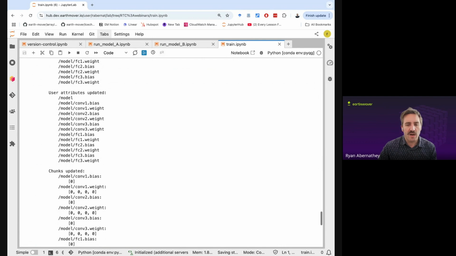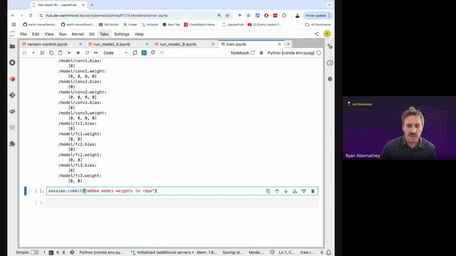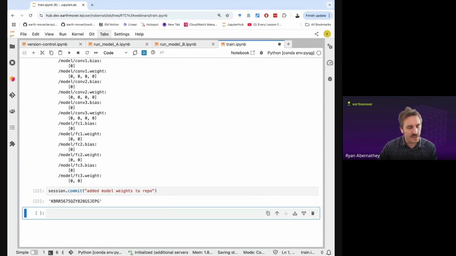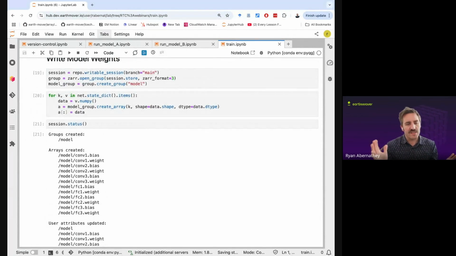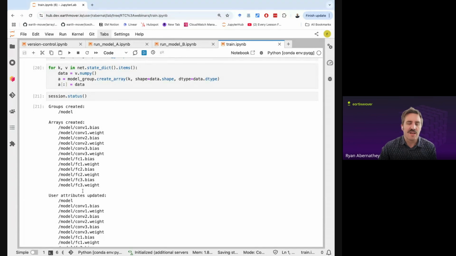We're going to add all of these weights and commit that to our Icechunk repo. So I think this is a pretty cool way of using these things together. We know that this snapshot of model weights were trained on precisely the data from the preceding snapshot, allowing us to have a lot of reproducibility and clarity into exactly how our model was trained and where the data came from.